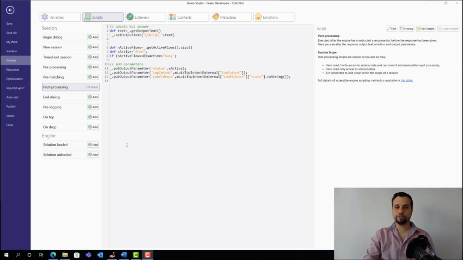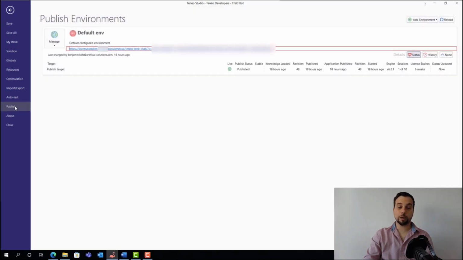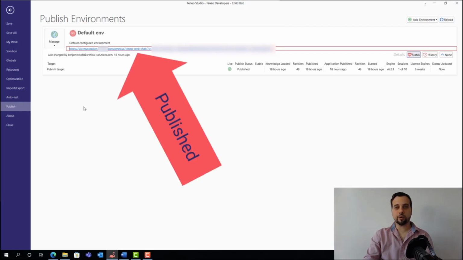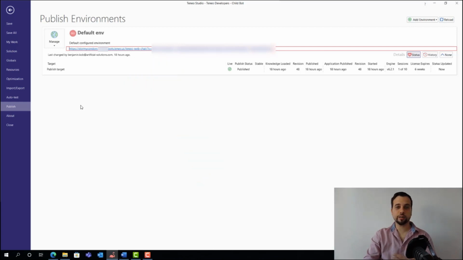And that's it so far with our setup here that I wanted to explain for the child bot. So we are sending back the information that we see here. And this child bot is published itself, right? So it's available under this URL here. And our orchestration bot is able to call it from there. So now let's take a look at our orchestration bot.